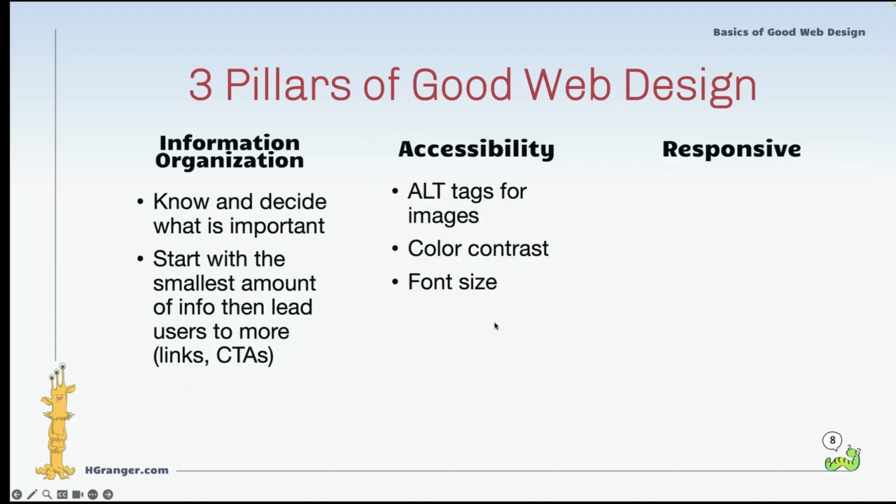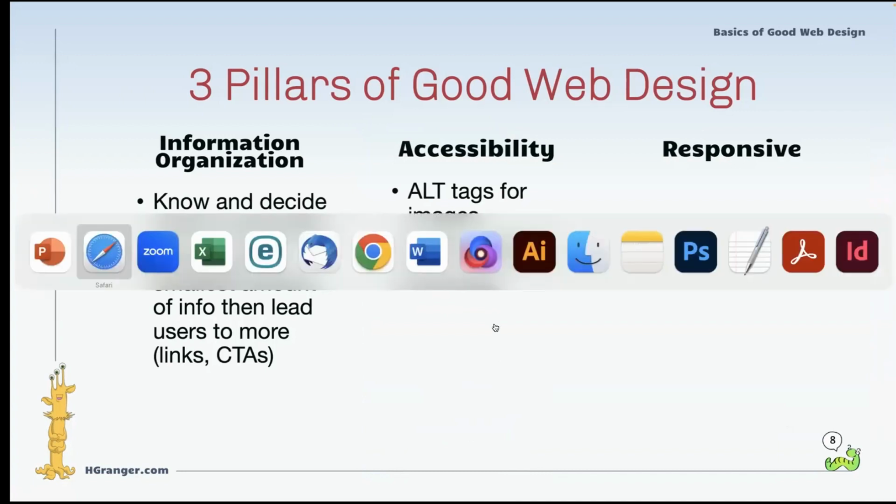Accessibility, it's a much bigger topic than I can cover here. And there are resources about it. But when you are looking to build your own site, even if you're a visual artist and you think people who can't see your work don't matter, you still want to put alt tags on your images. So what is an alt tag for folks who don't know?